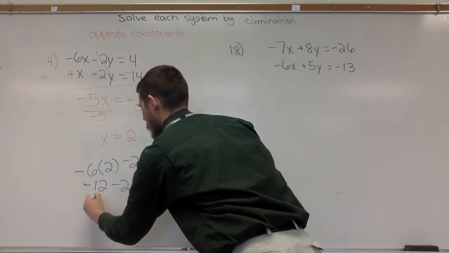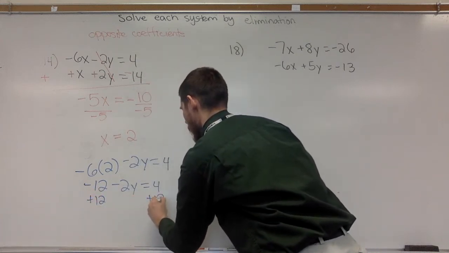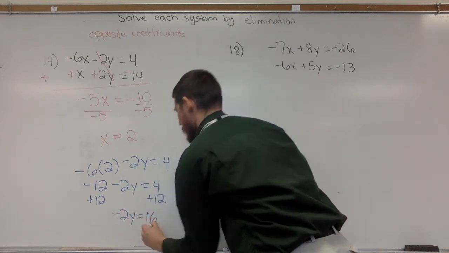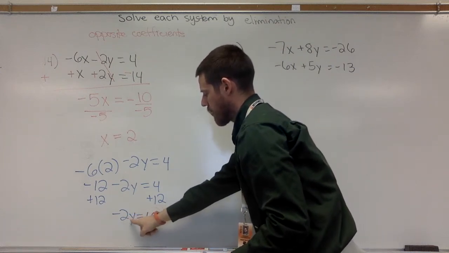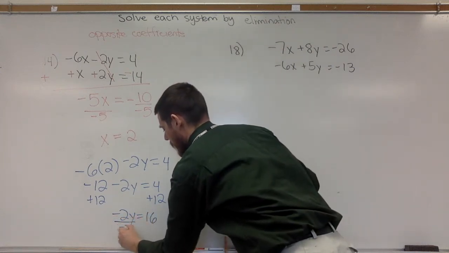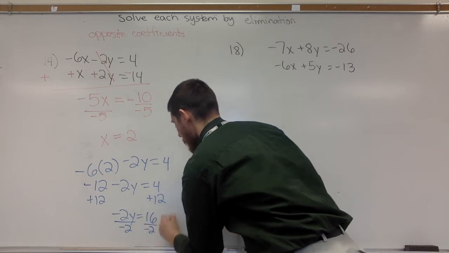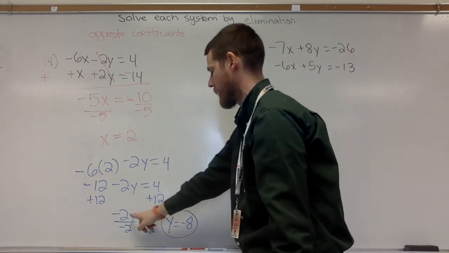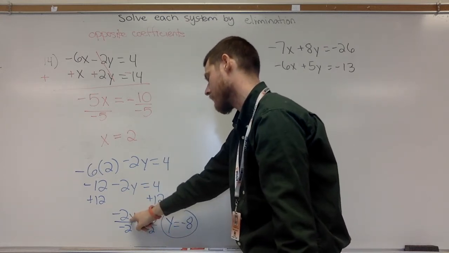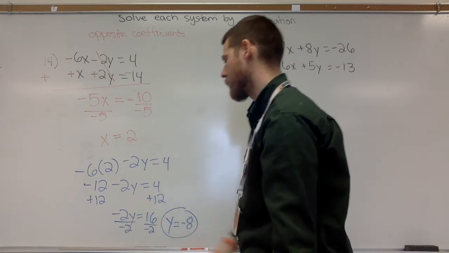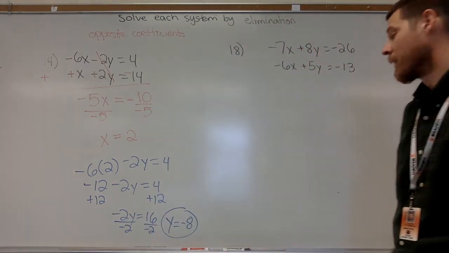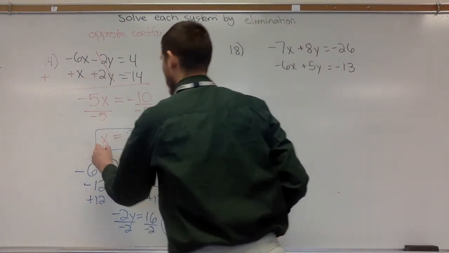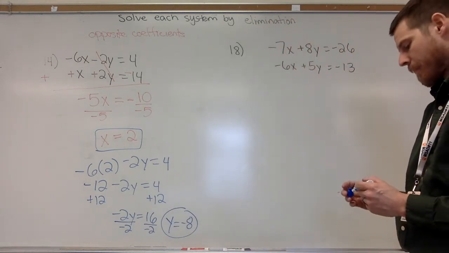So now I'm going to start moving constants around. I want to get rid of that 12. Now I have it equal to 16. I want to split this -2 off from the y, so I'm going to divide by -2. Again, I'm just doing this because I wanted to keep y on this side of the equation. I want y to be by itself. So division is going to split the -2 off and leave the y there. So I have -8 for a y value. My x value is 2. I'm done. I don't have to do anything else with that problem.